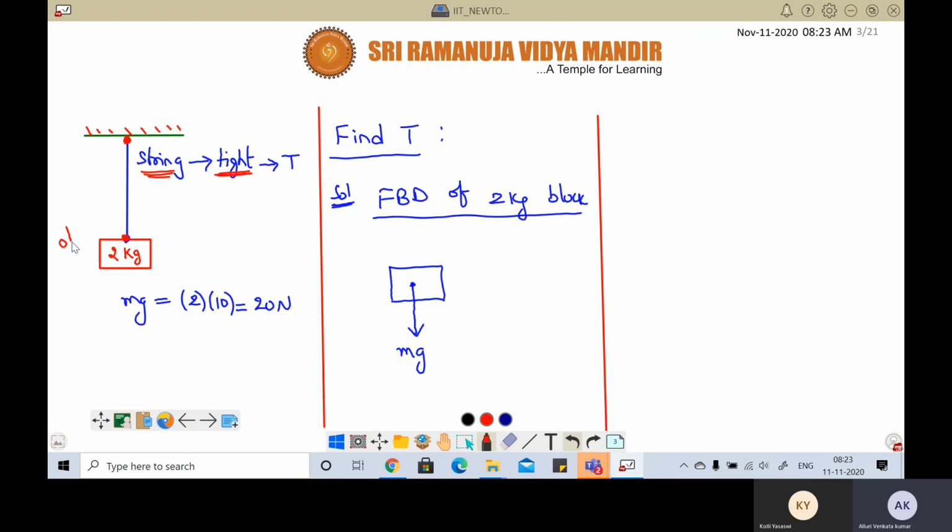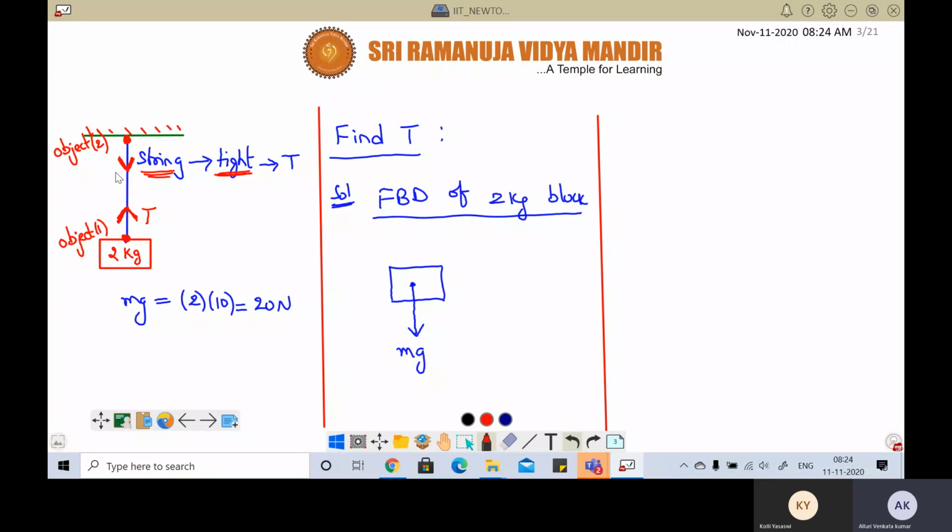Pull means here there are two objects. Let us say this is object 1 and this ceiling we consider as object 2. So it pulls towards each other. It pulls object 1 like this and pulls object 2 like this. Have you understood the direction of this tensional force? It is a pulling force. The string is pulling the block, so the direction of tension force is upward here. And at the ceiling, which is object 2, it pulls downwards.